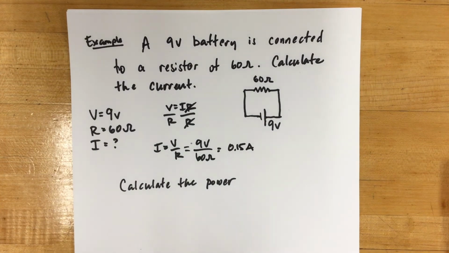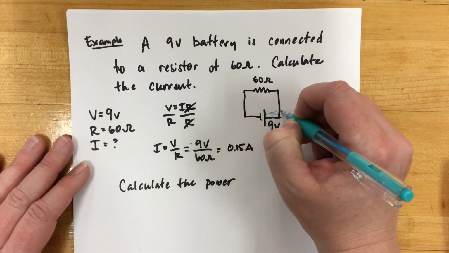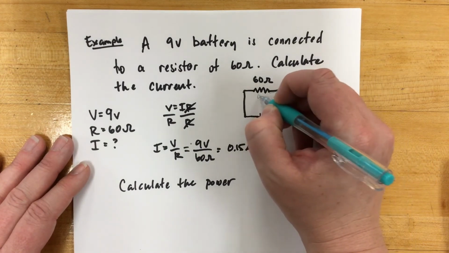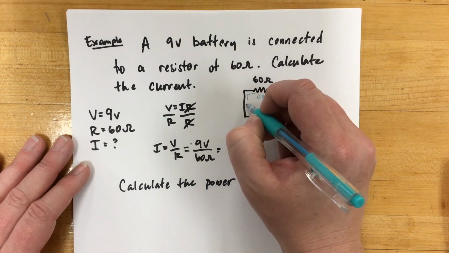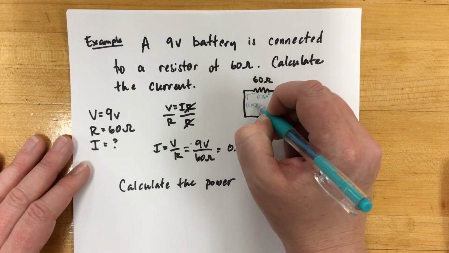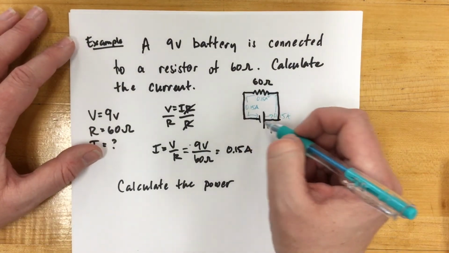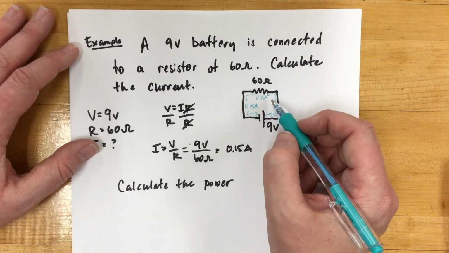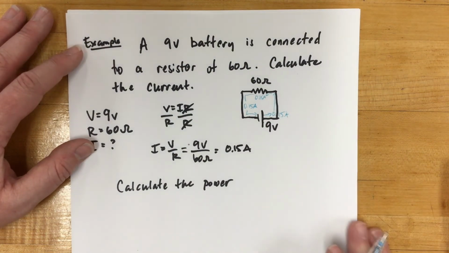When we're talking about current, the current is the same all the way through. So if I have 0.15 amps coming out of the battery here, and it goes through the resistor, I've got 0.15 amps going through the resistor, and then the same amount still comes back to the battery. So it still keeps in one full circuit. If I increase the resistance, that current goes down, but it still is the same at every point in that circuit.